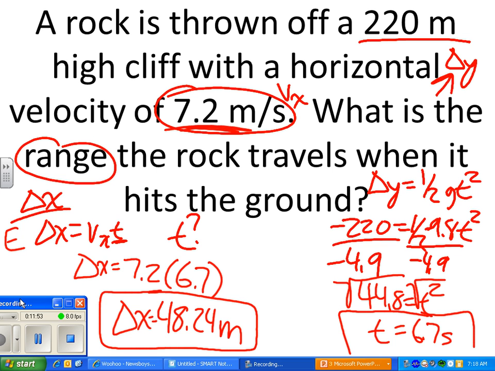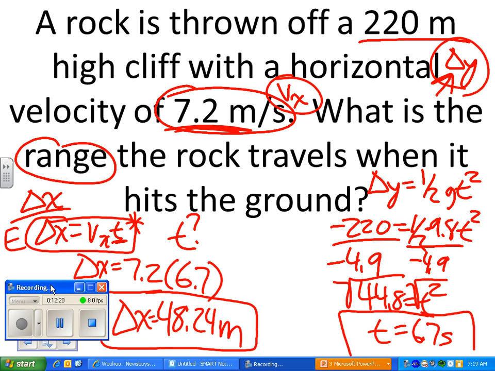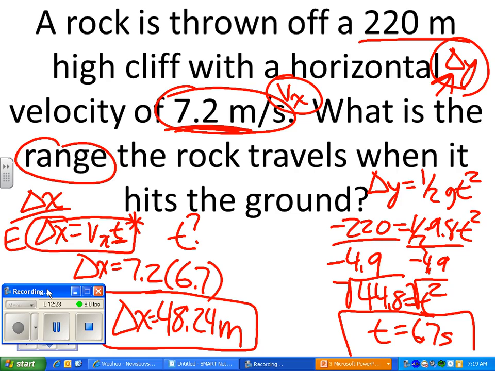Like I said, this is an example of a two-step problem. We're going to have two-step problems in our class because the state is also going to have them. So here's just an example of how to go through that and work it. Anytime you go through a problem, that's why it's so important to have the givens, and then we realize what we're missing, because we knew we wanted to use this equation right here, but if we don't have all the information, that means we need to solve for something. So always slow down and use that process so you don't miss a problem that you know the answer to. All right, have a good day.